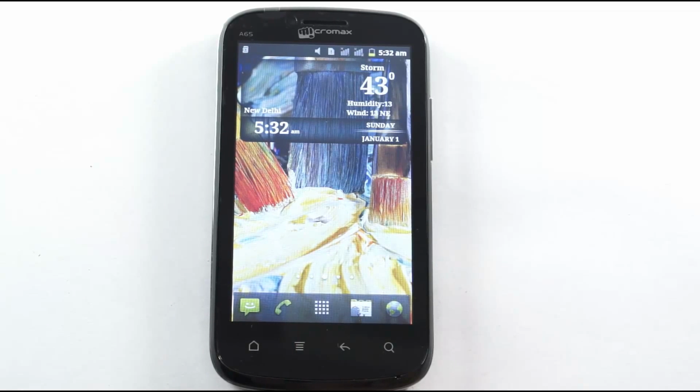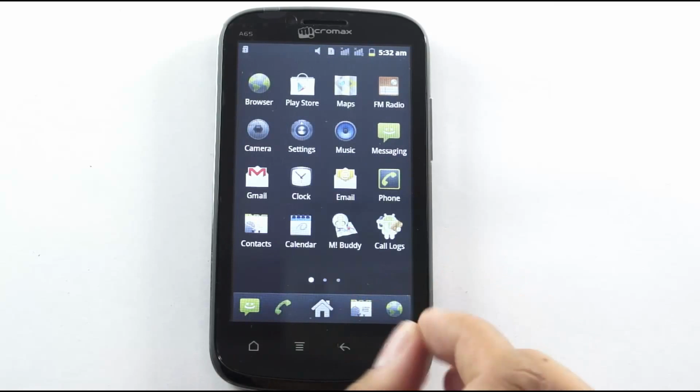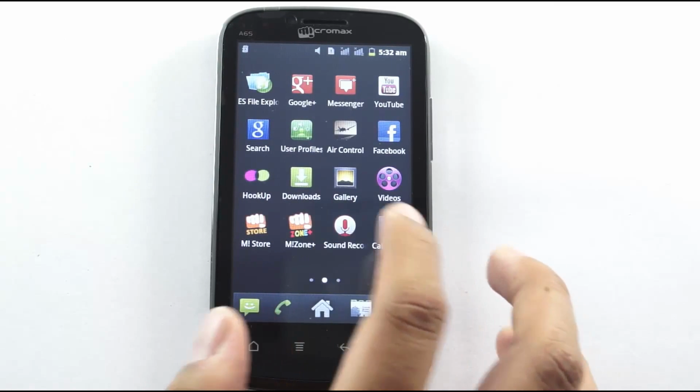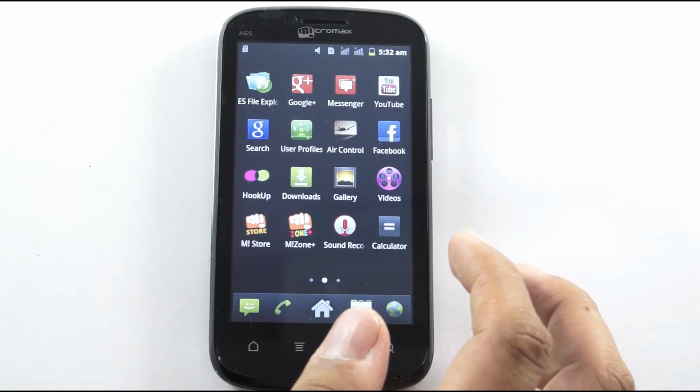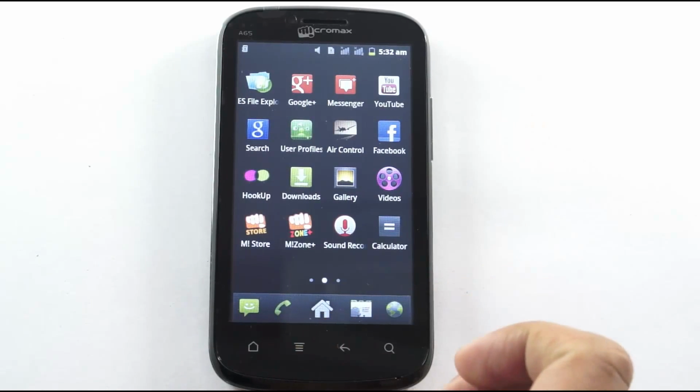and then let's go to the applications area. This is where all the applications are available. As you can see, the phone comes with a few unexpected applications like the ES File Explorer, which is the File Explorer application to find different files and share the same.